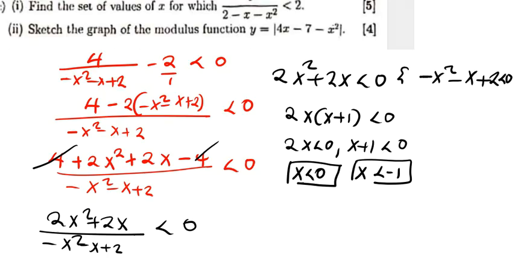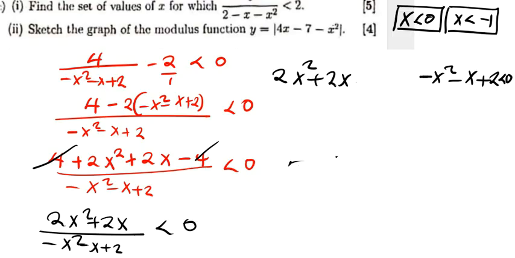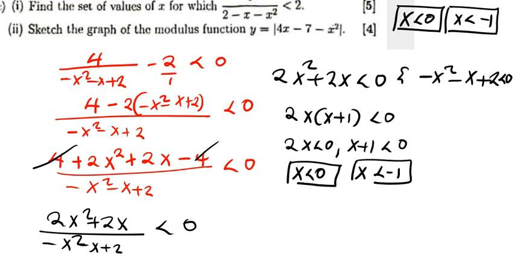Now let's deal with that. So now allow me to put this x less than 0 and x less than negative 1. These are the critical points that I have found. Allow me to get rid of this so that I find also the critical points for this other one. So what should I do? Okay, I'll do it from here.